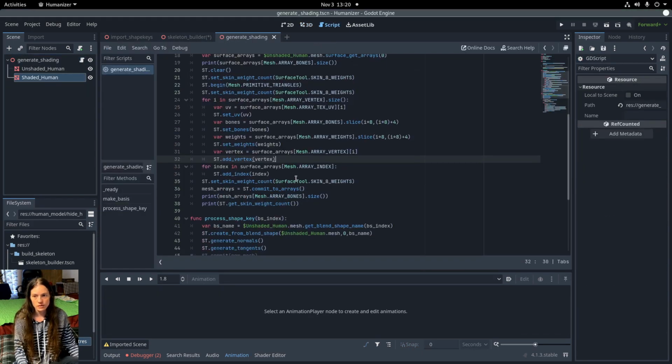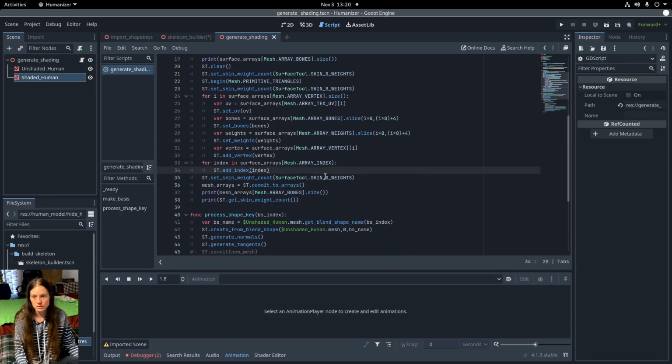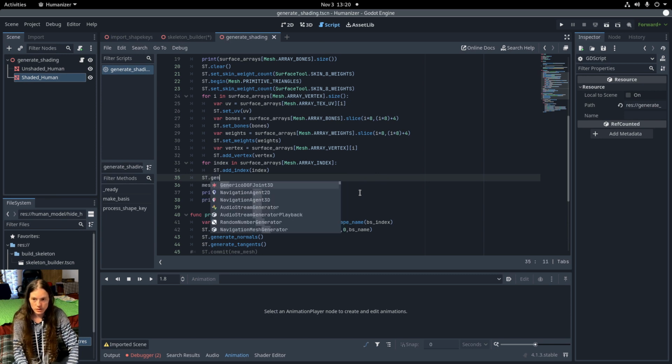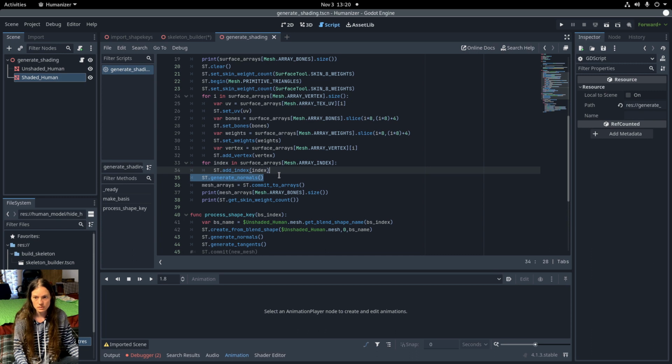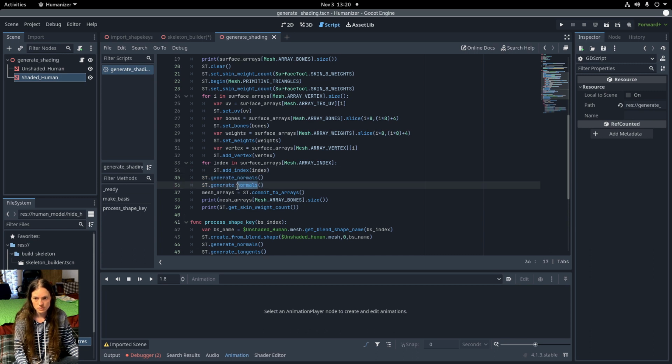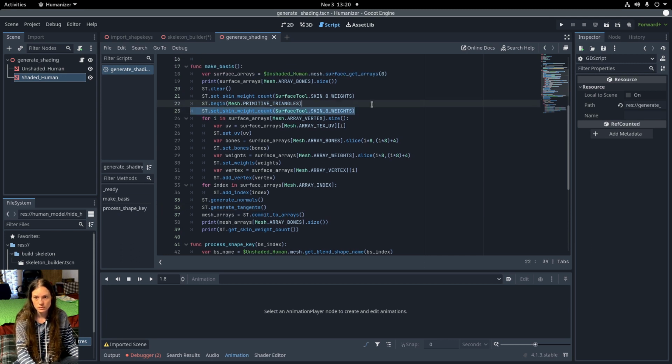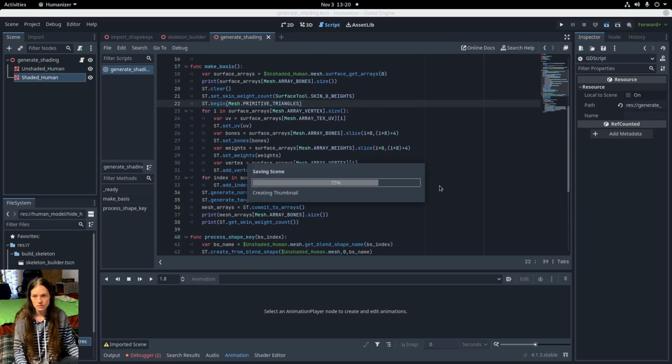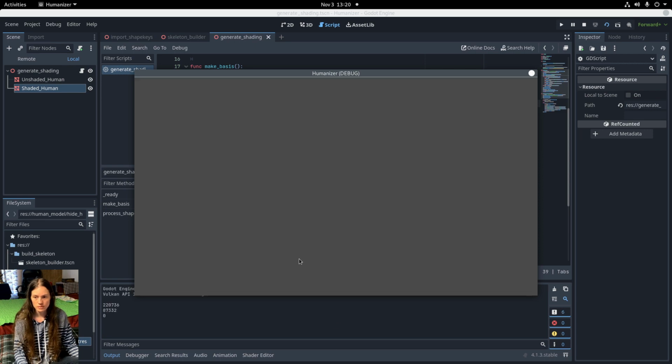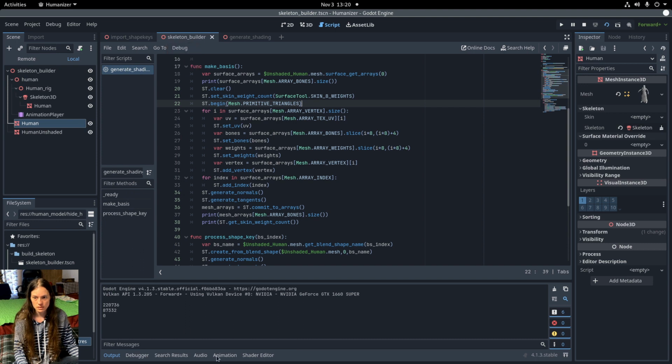And now I can call the SurfaceTool generate normals and tangents functions. So now if I run that, you can see that the number of vertices has dropped significantly.